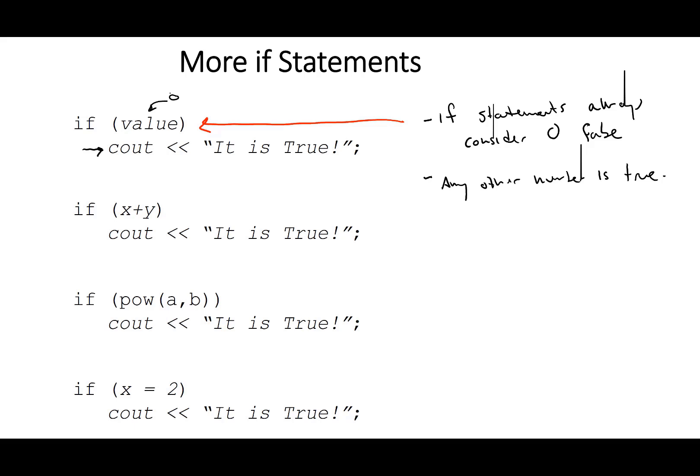It turns out this is useful because we can use this to check what values we have stored in variables. For instance, if we wanted to see if there was a value other than zero stored in this variable, we could do an if statement. If it has anything stored other than zero, it's going to be true. If it has zero it will be false.